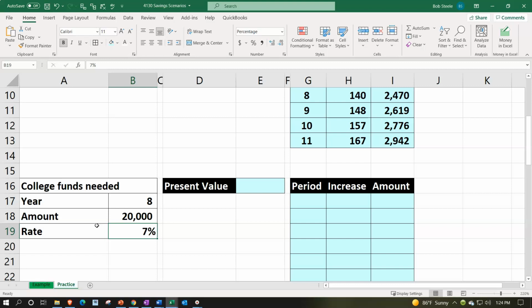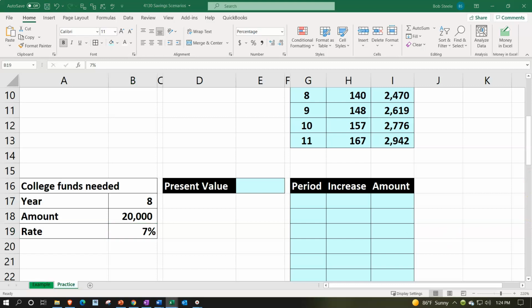The rate of growth we're going to be using is the 7%. Now, this one seems a little bit confusing because we're saying, okay, how much would I need to put down now, earning 7%, to get to the future 20,000? So what we want is actually a present value calculation, because that 20,000 is what we need 8 years from today. If I pull it back to today's numbers, that should give us the number that, if we invested now, would grow at 7% to get to the 20,000 in 8 years, which is the amount we've determined that we need in future valued dollars.